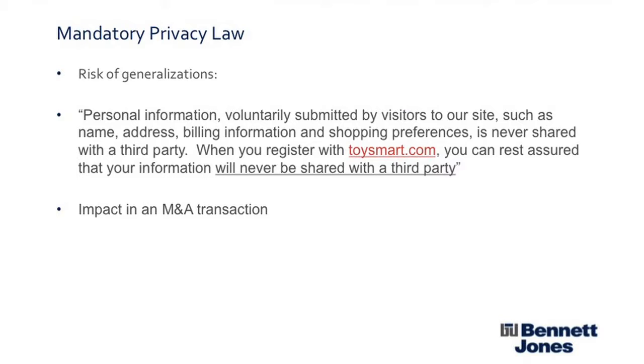So here's an example of a problem. During the .com era, a company called ToySmart developed quite a large client list, and part of their privacy policy said that they would never share the information with a third party. The .com bubble burst. The only asset left at the end of the day in bankruptcy was the customer list, and another toy company wanted to acquire the list. The Federal Trade Commission intervened and said, you can't do that because you promised you'd never share the list.